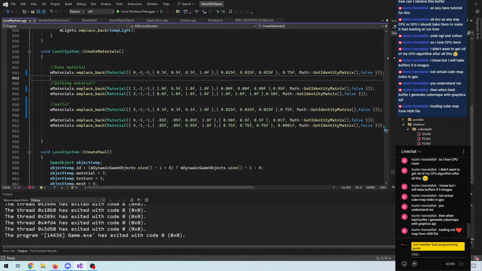Ah, okay. Yeah, you can do that with the CPU, of course. That's fine. And then you just sample it on the GPU.